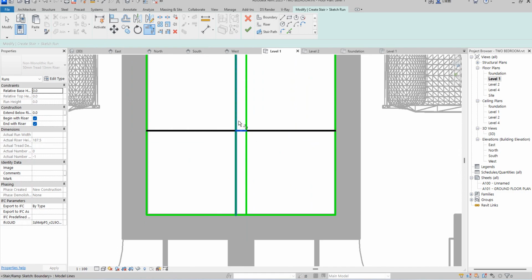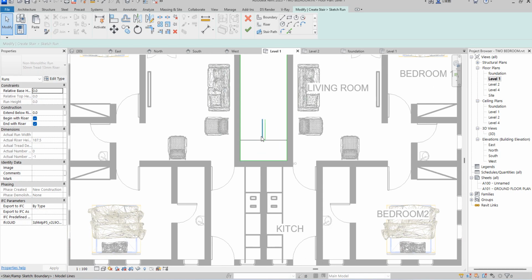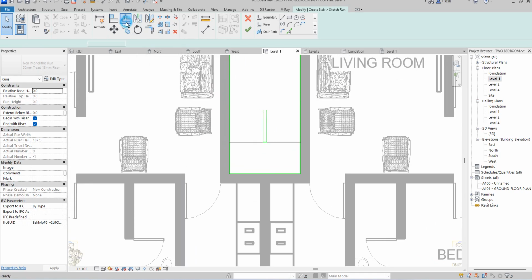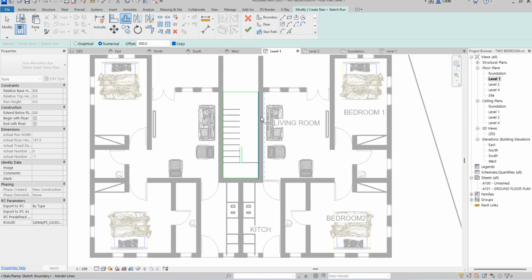Now the number of risers that I want to do is not determined by the offset I'm getting. So the riser is going to be, the foot part is going to be 300. So I'm going to be selecting that foot part 1, 2, 3, 4, 5, 6, 7, 8, 9. So let me just have that as the number that I needed.